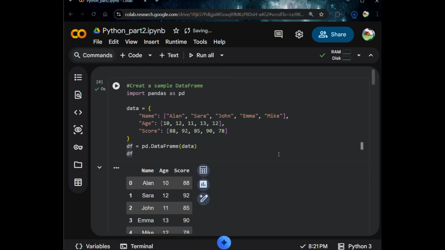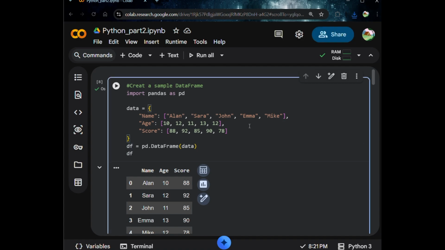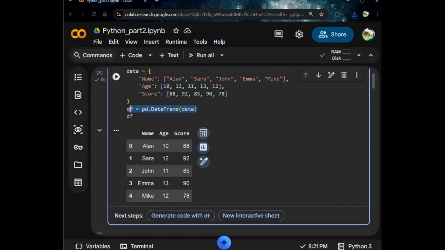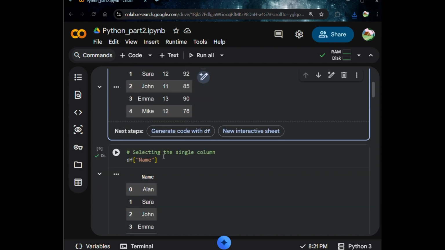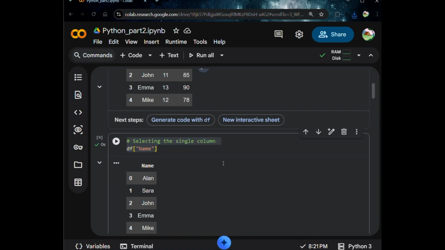Before that, I will just go through what we have learned now. We import Pandas, we created a dictionary, and we placed it into a DF data frame, and we called it. Then we get it in tabular form. This is how we select a single column, and the output will be a series.